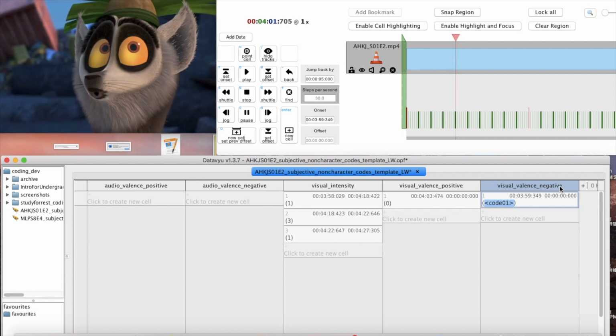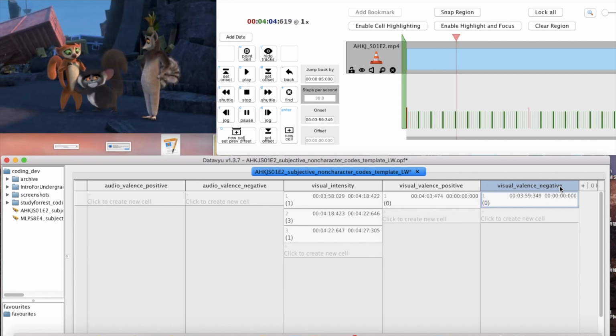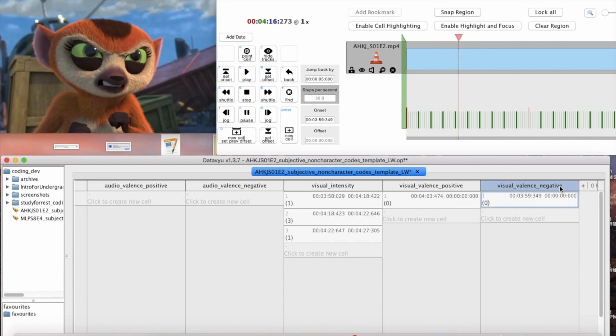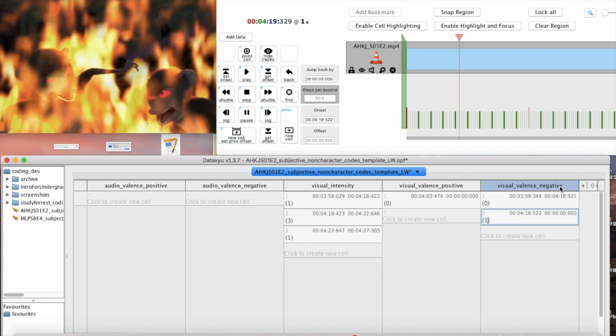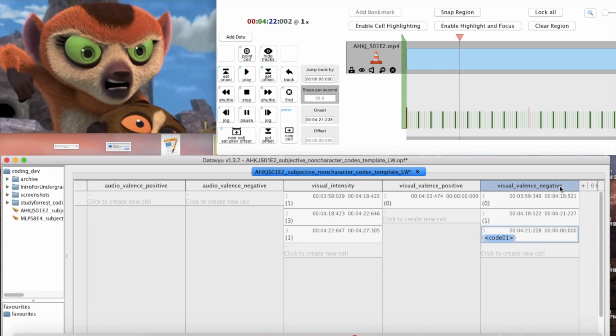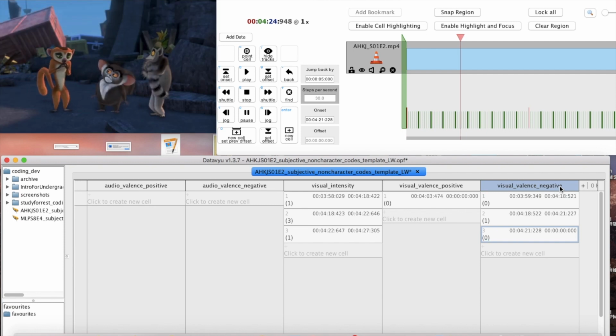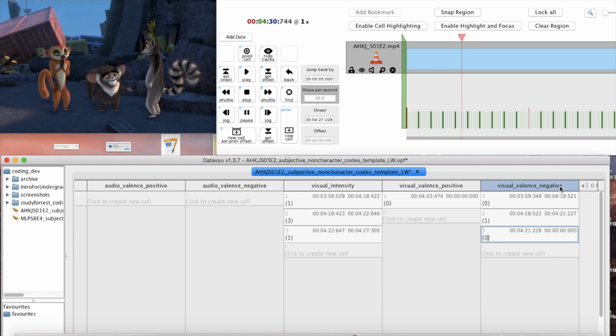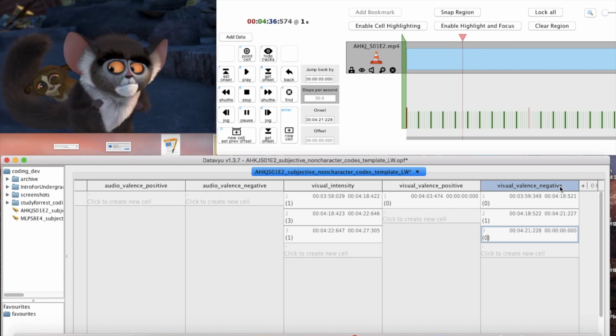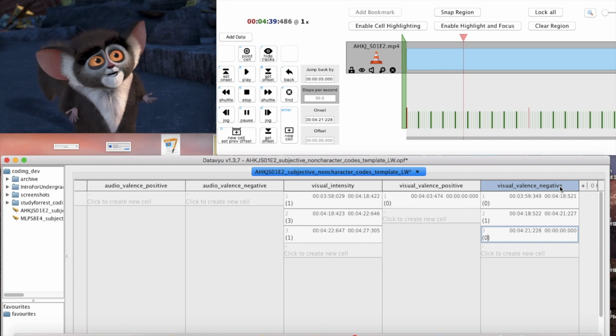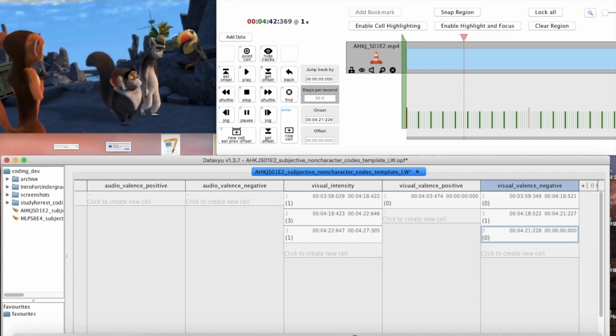All of this is pretty neutral, so I'll go ahead and press 0. Nothing about this is particularly negative yet. However, we know in just a moment that we'll be seeing some more negative content right here. So I'll go ahead and code that as a 1. And now we're back to 0. Keep in mind, again, that we're only coding the background, and also keep in mind that the positive and negative codes are not mutually exclusive. You can code the same period of time to be both positive and negative if those codes apply. Now we'll move on and look at some of the auditory codes.